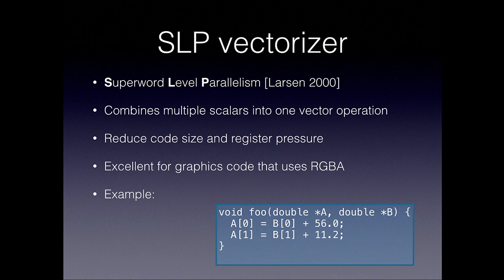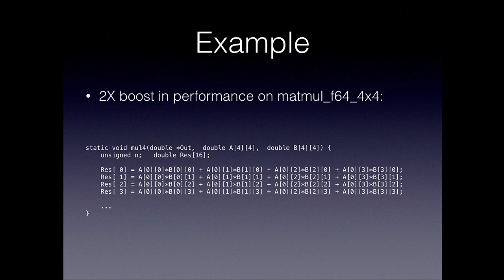So if we look at the example that we have right here, we have 2 consecutive loads, 2 add instructions, 2 consecutive stores, and we also have some constants. This is the perfect example for SLP vectorization. What we can do is take these two constants, put them in a vector, load two doubles from memory in one 128-bit SIMD vector, add them to the constants, and then save them again in one SIMD instruction. That's great. And potentially, maybe not for x86 in this case, you can reduce code size and also register pressure. So this is a very beneficial optimization.